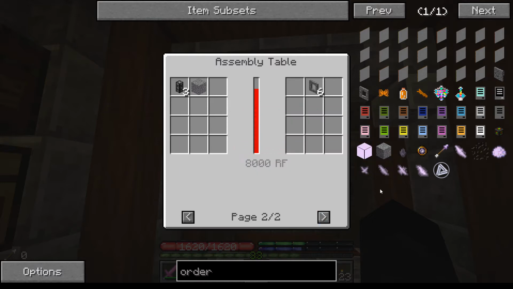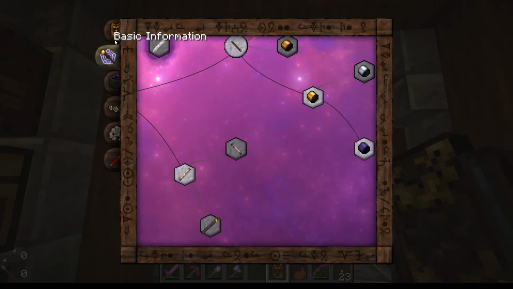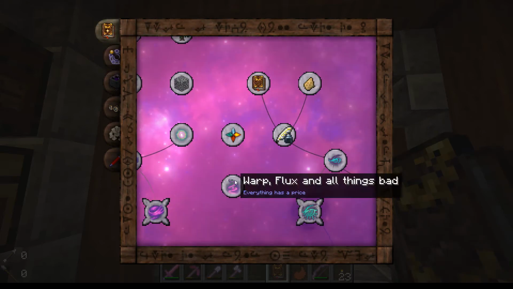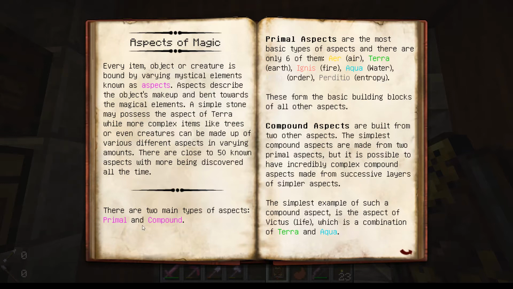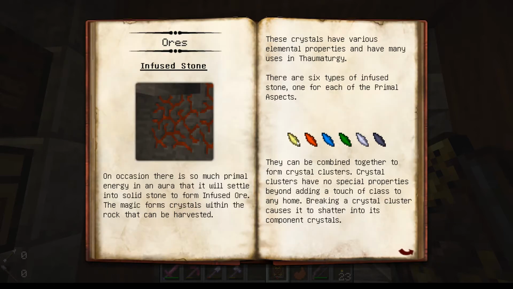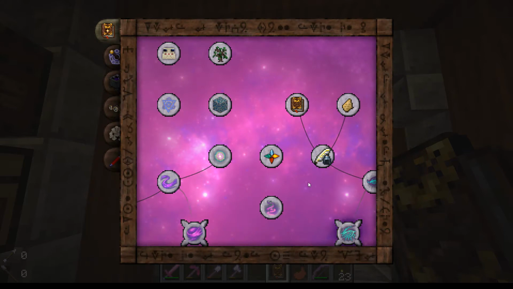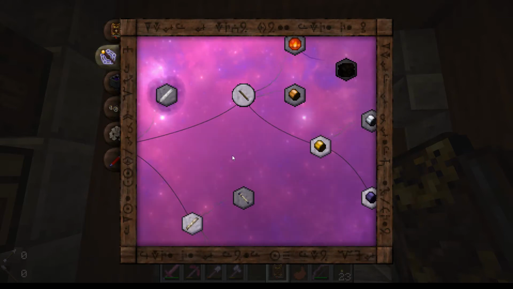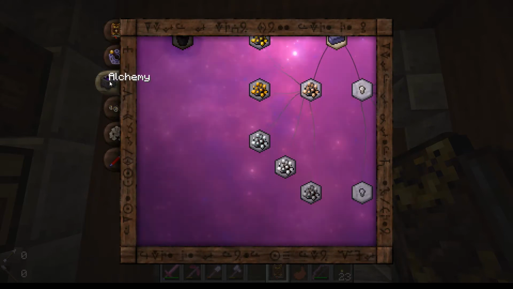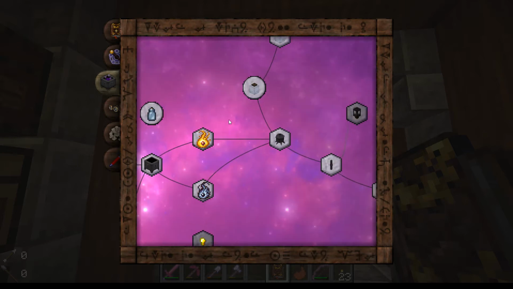That we can use by the looks of it. Let's have a double check in the old book, see if there's anything in there. Aspects of magic, that's not going to help me. Ores, so that's that. This is going to be all generic anyway, I think. Alchemy would be the obvious place if there was a way to convert them.